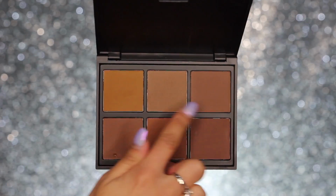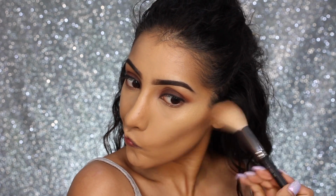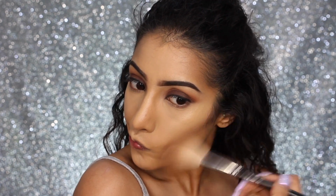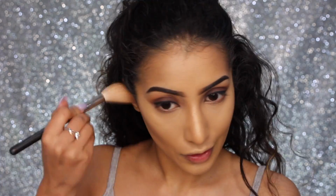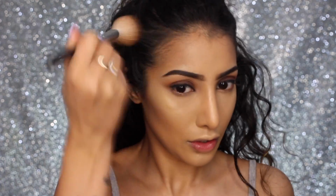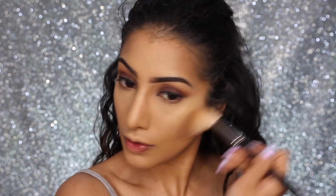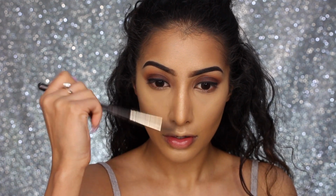So now we're all done with cream products, we're going to go in with our powder products, and I'm going to go in with my Morphe contour palette, and I'll leave the name of it down below. But I'm just mixing these two shades here, and I'm just taking that over the top of the areas where I've already cream contoured. And this is just to not only set that cream contour in place, but it's also to further enhance it and make it look a little bit stronger and more striking.